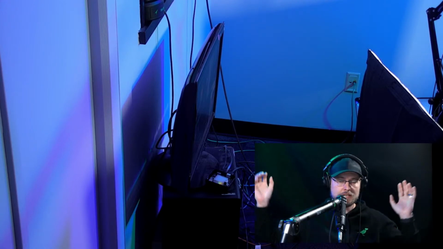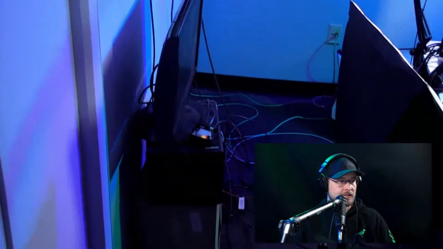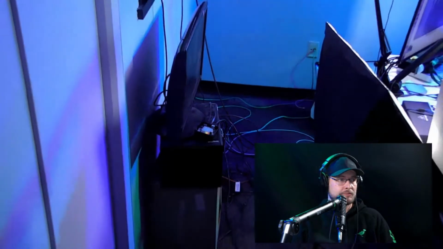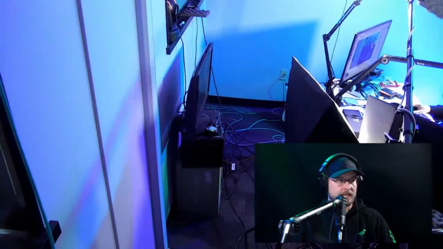Also down there on the ground, which you can't see because it's behind the boxes, is the 4250 switch that runs basically everything inside this office. There's a huge spaghetti wire system down there, which you can kind of see, and that is where all of those cables go. But that is the power supply for all the cameras and all the gear that's in this office.